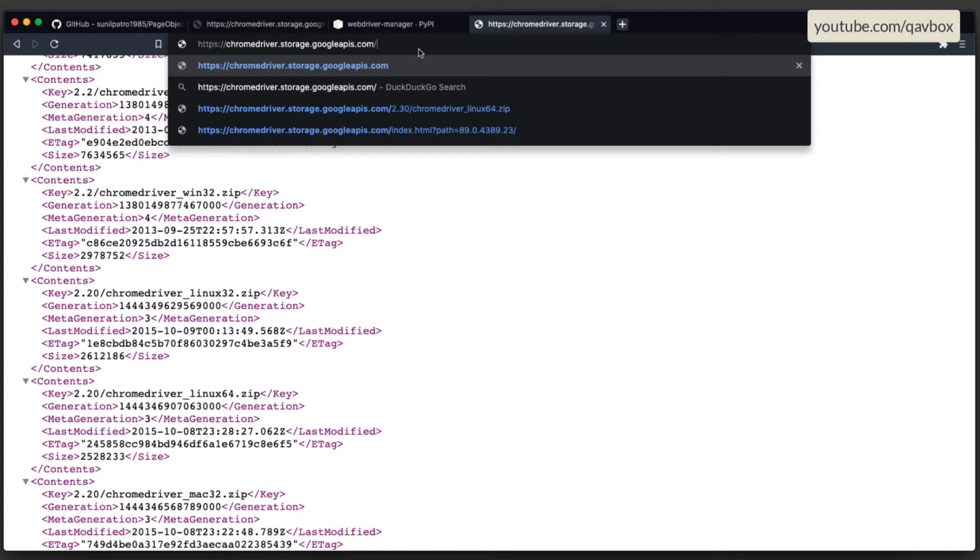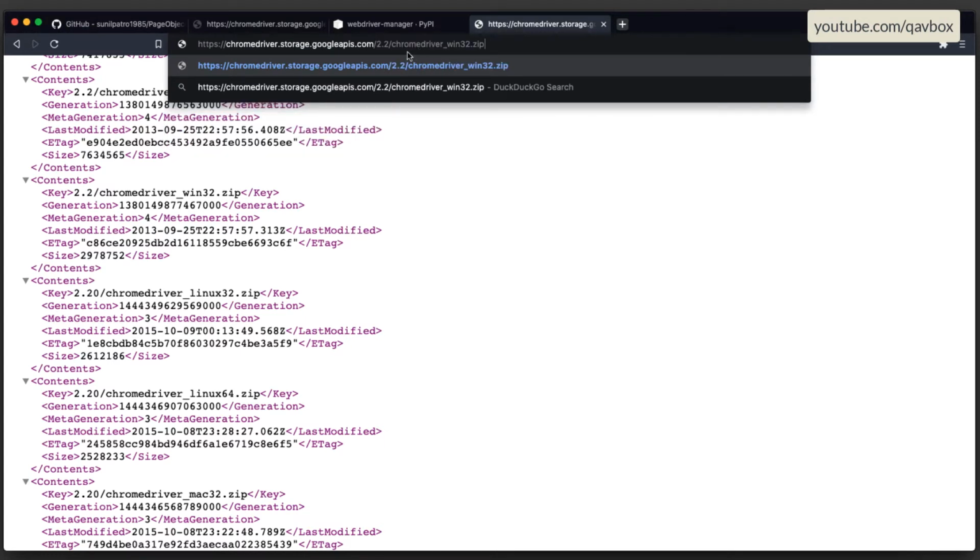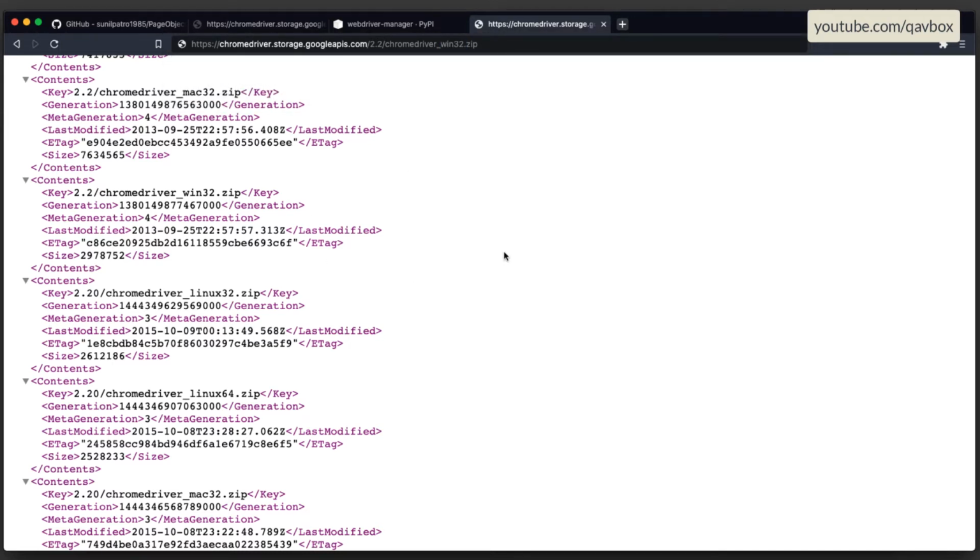Now if I put a slash here, and copy this one, what actually? The browser driver version and then the name of that. Now this is where it is helping. See, Win32. Now how do you know that the machine that you are using is Windows or what version? If it is Windows, then you have to give this file name as this one. If it is Linux, you have to provide it like this.